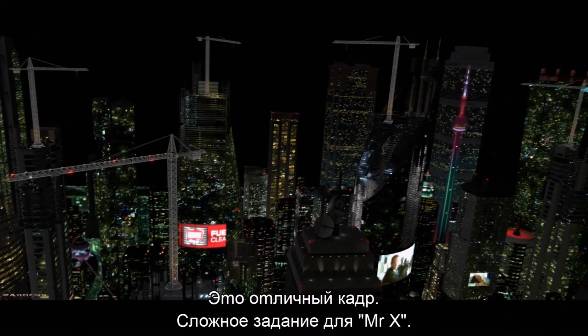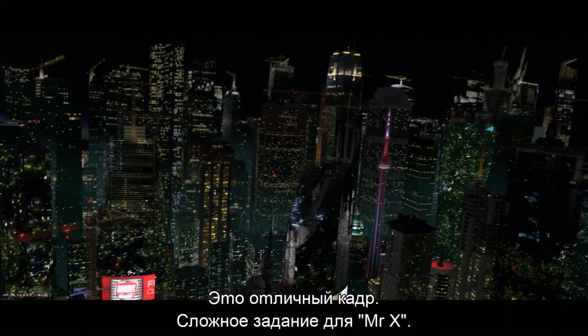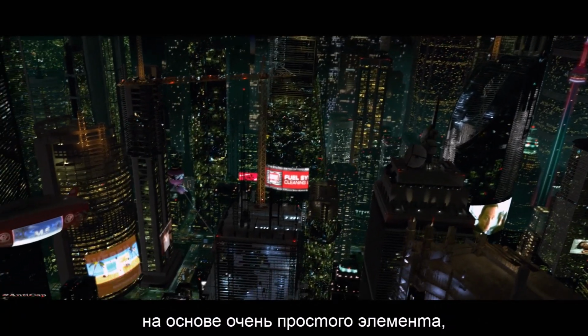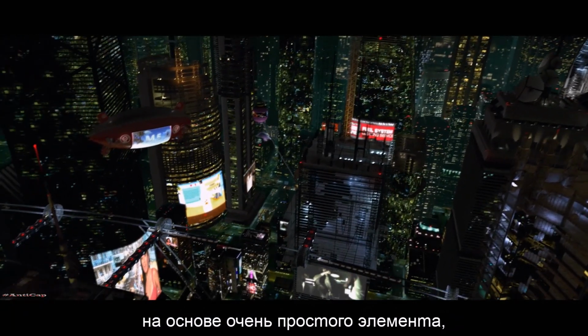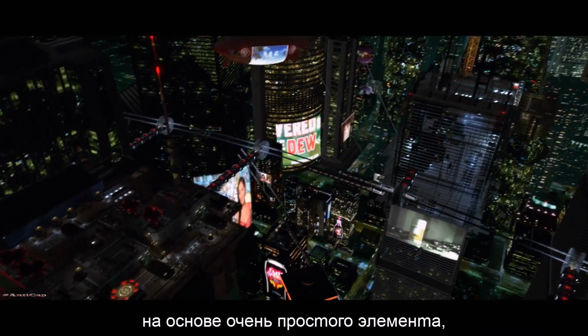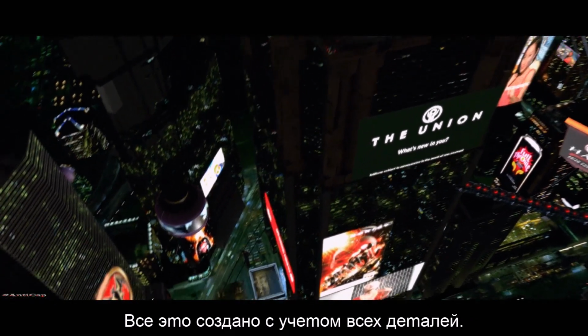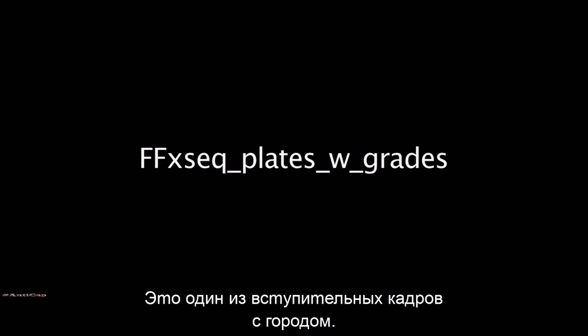This was a great shot. This was quite a tall order for Mr. X, where they had to recreate an entire city from a very, very basic element, which is the very first element you just saw. All of this has been created to a high level of detail, and it really came out quite well. It's one of the opening shots of the city itself.